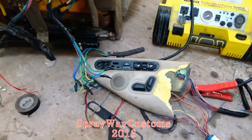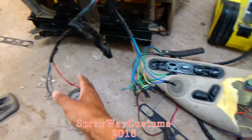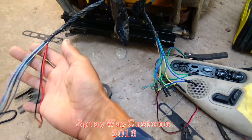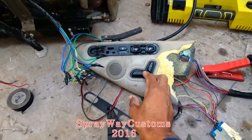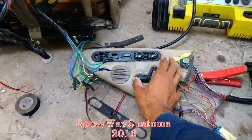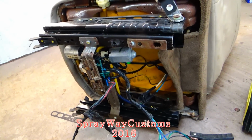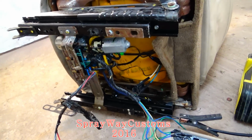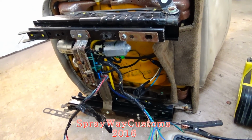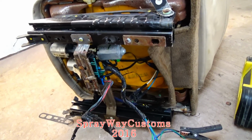I got it wired up. I just got the operation control part wired up. I ain't got the heat wired up yet. I might not even wire that up, but I got this wired up. Let me show you. Front and back. Forward. Take it back. Up and down.